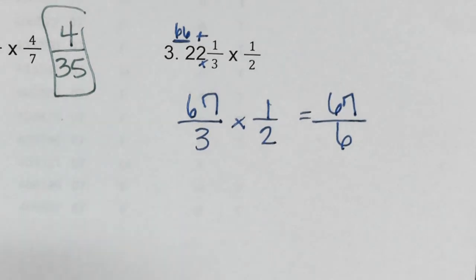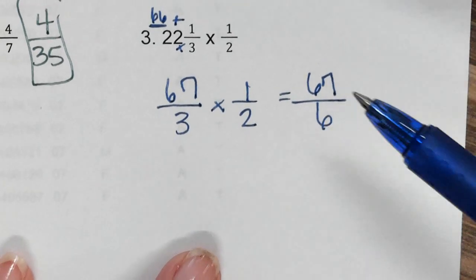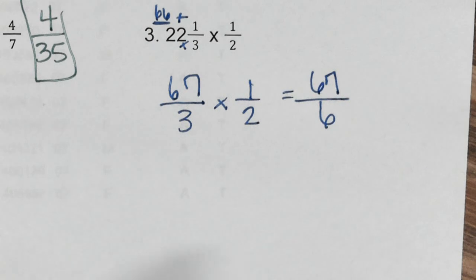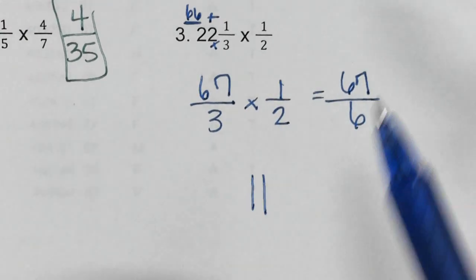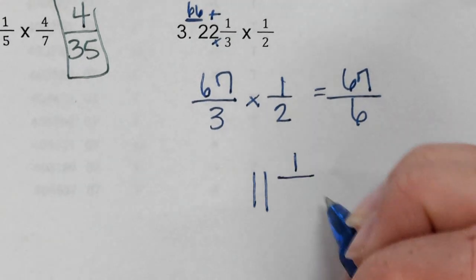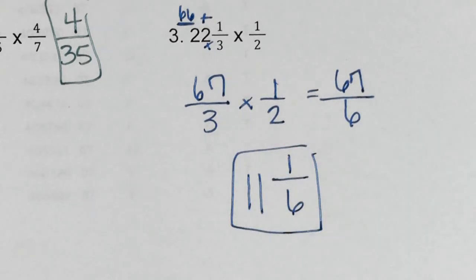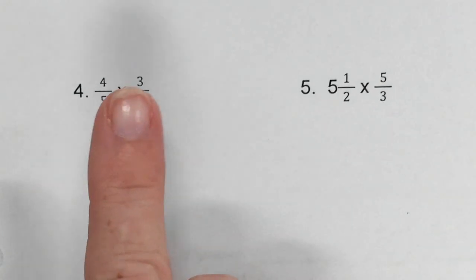Now, this is an improper fraction, yes? So I'm going to ask myself, how many times can 6 go into 67? 11. Well, I know 6 times 10 is 60. 6 times 11 is 66. So I can take out 11 whole numbers from this. So 11 is going to be my whole number. And 6 times 11 is 66. How many are left over? 1, and keep the denominator. Any questions about mixed fractions? All right, let's go do this one. Everybody do this one on your own.